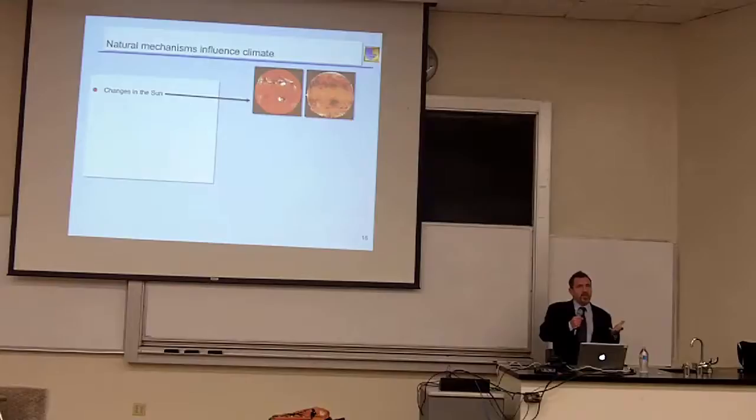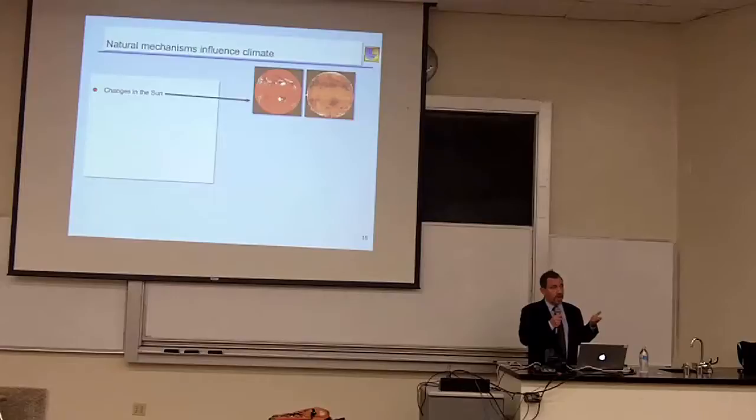So one is changes in the sun's energy output. We know that the sun is a variable star. Its energy output varies on timescales of 11 years and longer. Since the late 1970s, as I'll show you later, people have made direct measurements from space, using a variety of different satellite-borne instruments, of the sun's energy output. Further back in time, before the 70s, people look at things like cosmogenic isotopes, like beryllium-10, isotopes whose abundance is related to changes in solar activity.